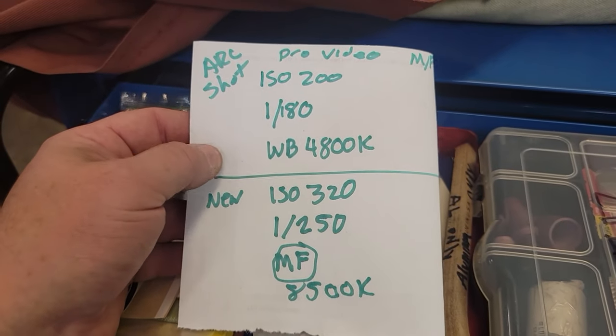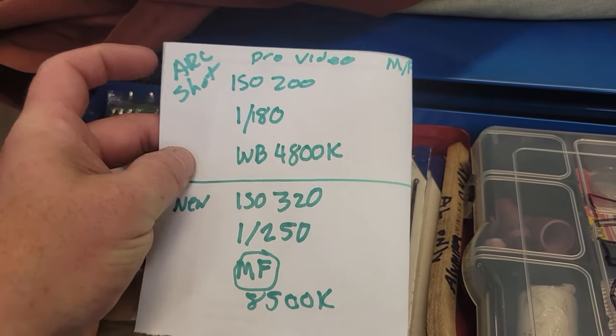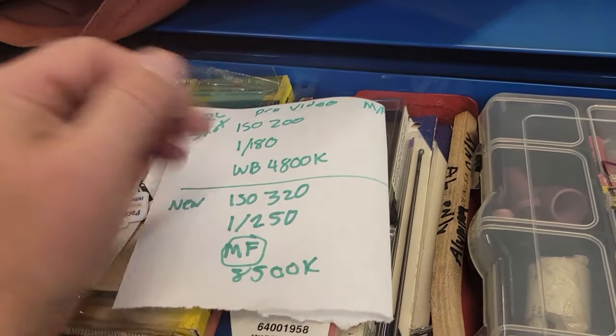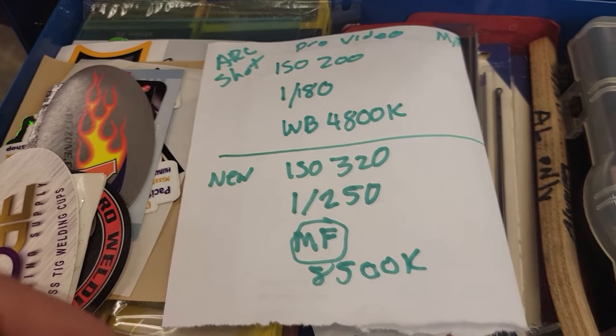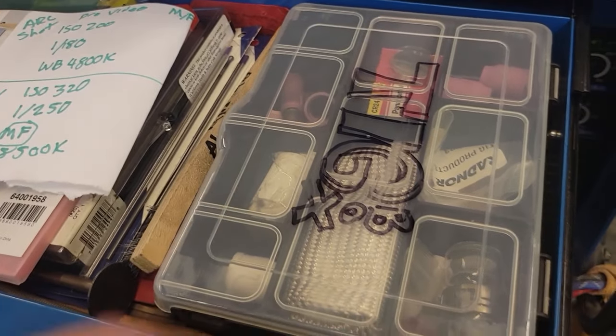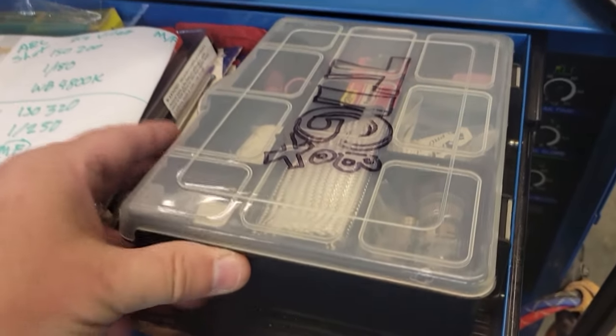These are all my settings in pro mode: ISO, speed, white balance, all that. That's what I found to work for me. It's hard to find anybody to show you how to actually shoot an arc shot. But if you want to try, it'll help you out if you're welding and trying to learn, so you can see where you're making your mistakes while you're welding.